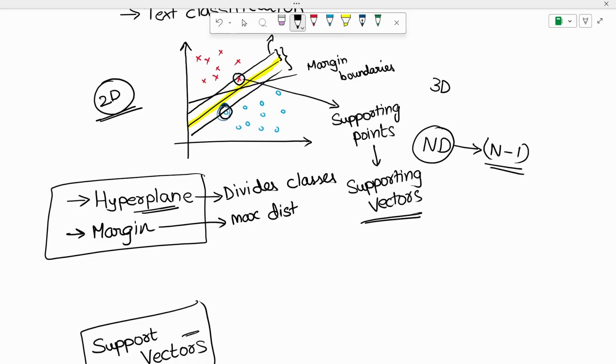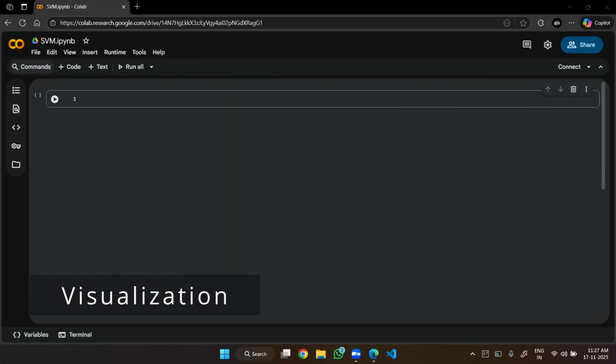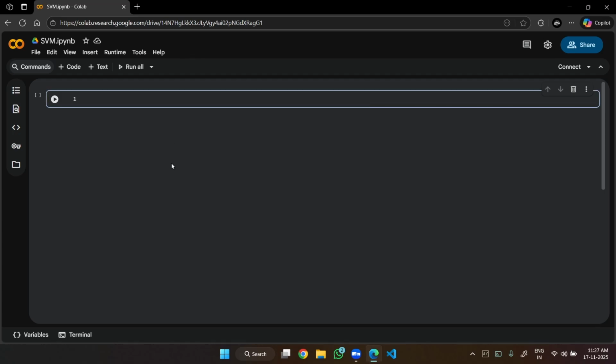Now let's take this into action with a real example. Let's work with the famous iris data set. This data set has flower measurements: petal length, petal width, sepal width. For simplicity we are going to focus on just two features, petal length and petal width. So let's get this data set imported.